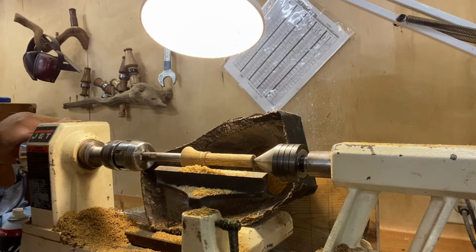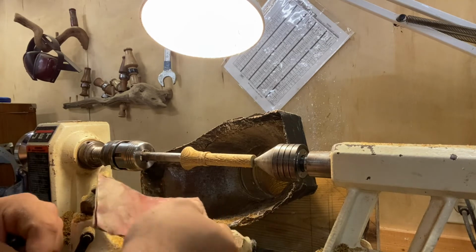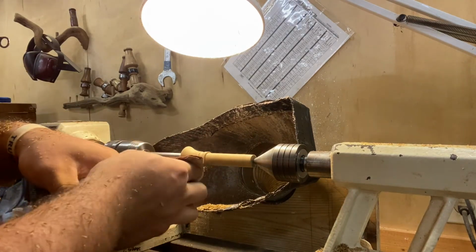If you're watching, you probably noticed that a lot of my tools are very, very sharp. So I don't have to do very much work because the tools are just so sharp.